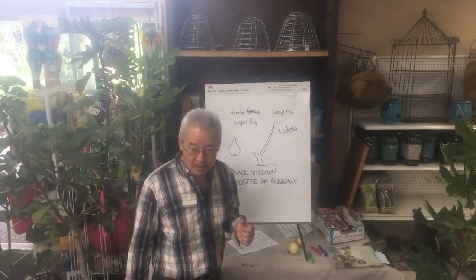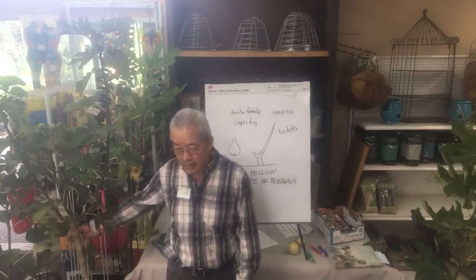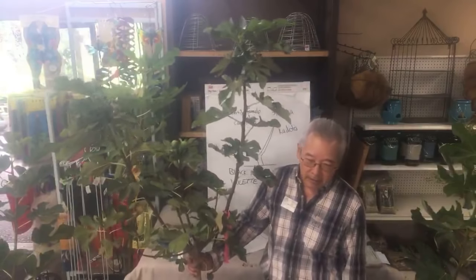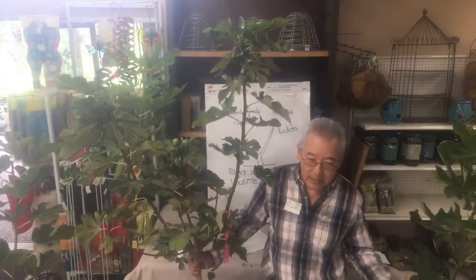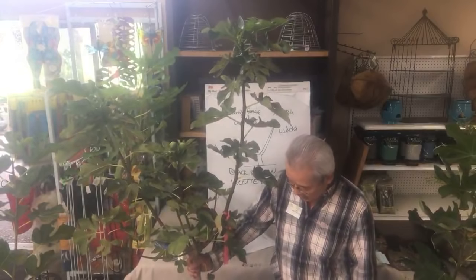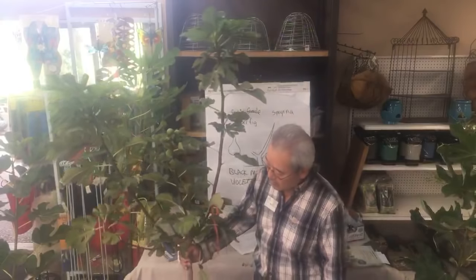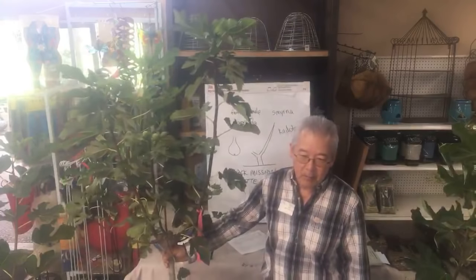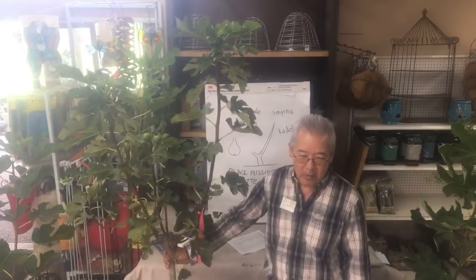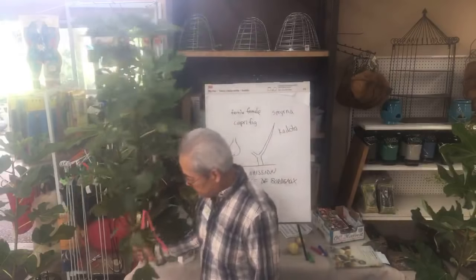but figs tend to get root bound fairly fast. Like this has been in the pot about 3 years. We notice that everything's getting smaller on it. The leaves are getting smaller, you know, versus the real big leaves on the young plant, the fruit's starting to get smaller, the growth's starting to get shorter, and we know it's root bound there. We pull them out and it's all roots. So we tell our customers, pots are fine, but every, say, 3 or 4 years, start a new plant. Throw the old one away, start a new one, and then away you go for another 3 or 4 years, and you can do it in the same pot even.